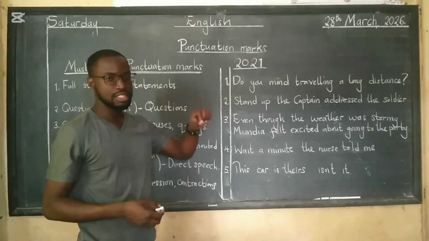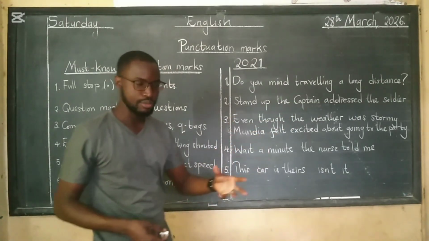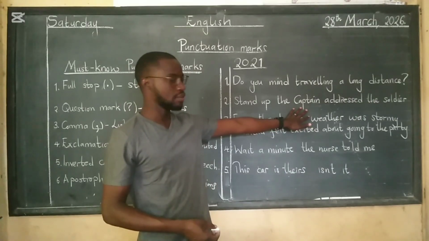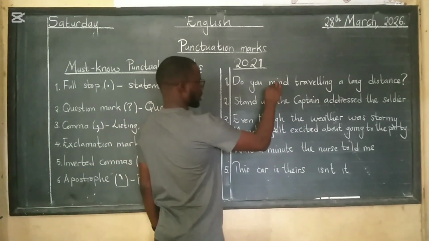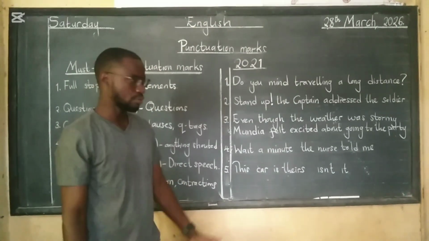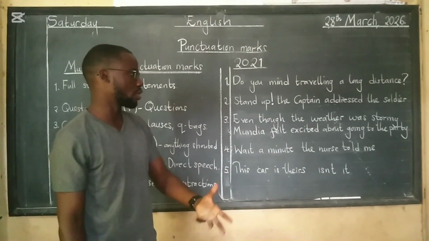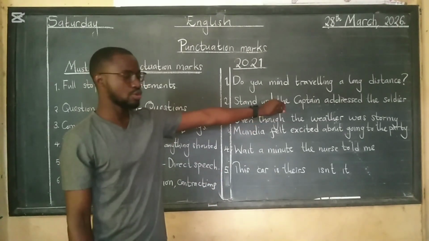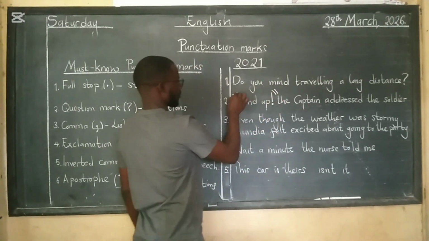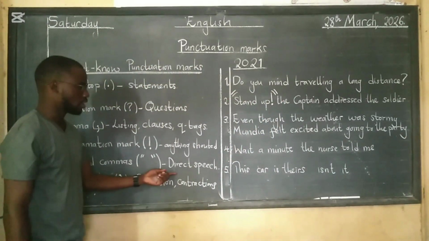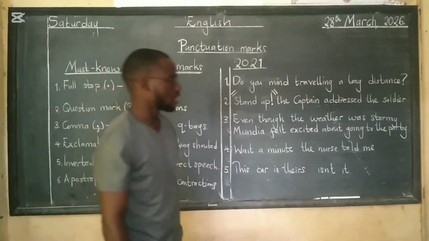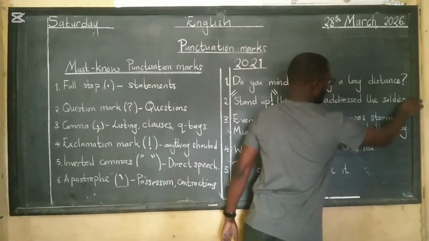This one doesn't say that what the captain said was exclaimed, was shouted, or was spoken aloud. But the fact that this is the captain we are talking about, if someone was to punctuate this with an exclamation mark, I would let them be, because most captains will shout out orders. So stand up were the words said by the captain, so we punctuate them like that, and then inverted commas because it's in direct speech. It's what the captain said. So "Stand up," the captain addressed the soldier, and full stop.